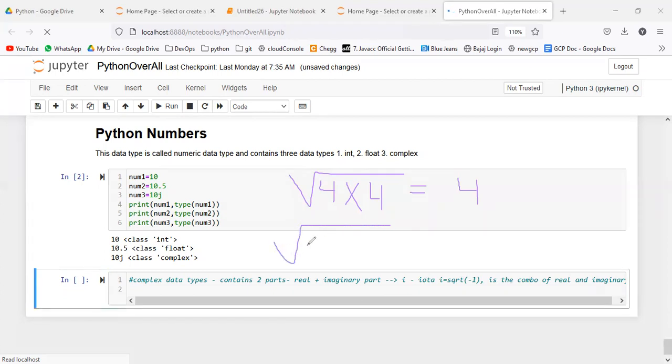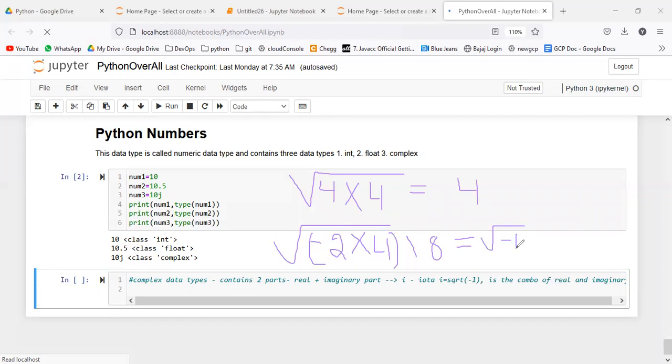Suppose you have two values. Let's say you have one value -2 here, and then you are doing some multiplication, and you are dividing this complete stuff by 8. If you see what the answer is, 4 into 2 is 8, and 8 divided by 8 becomes the square root of -1.